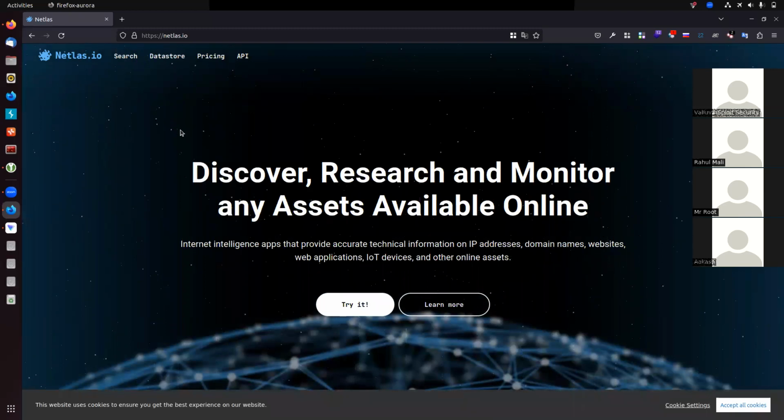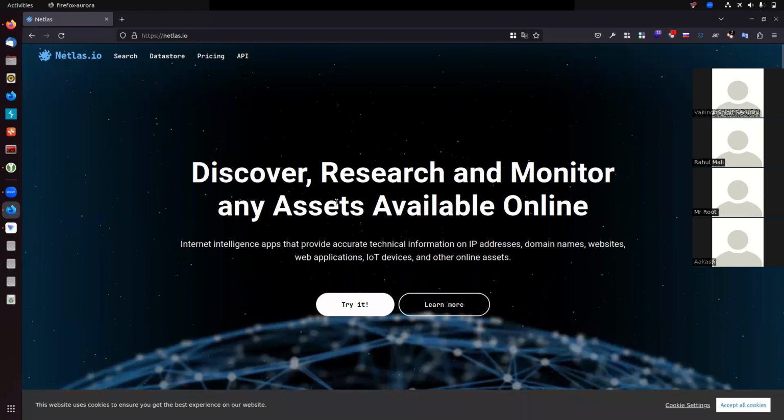It has a lot of features. For example, we can query for a specific host name or a specific IP address. They also have DNS related features, and we can query for subdomains and do a lot of other things using Netlas.